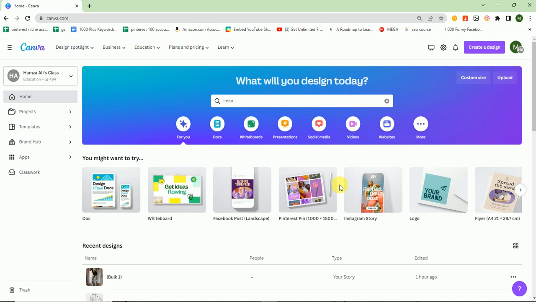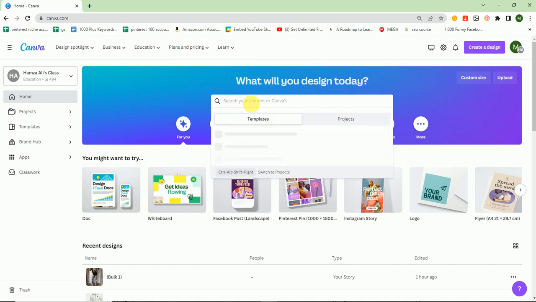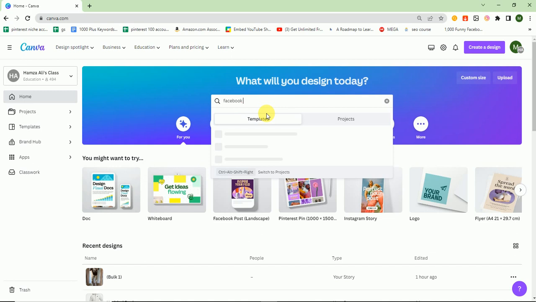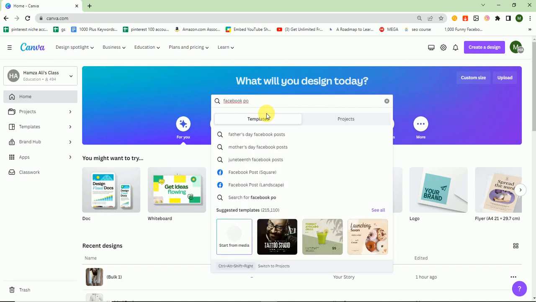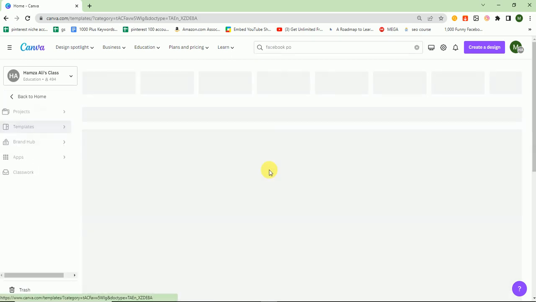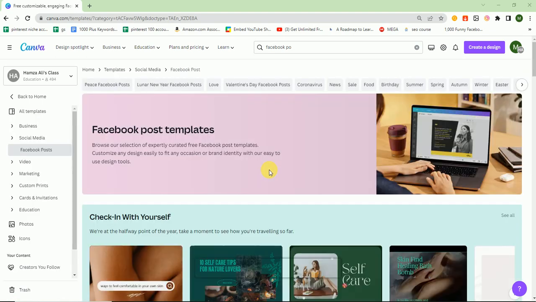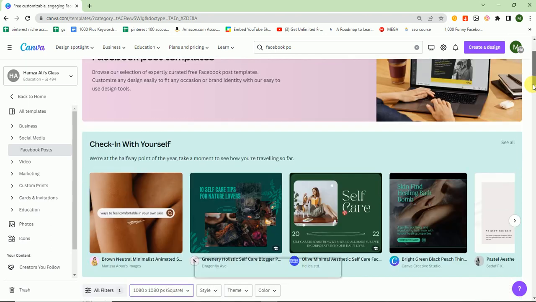So let's get started. First of all, I will go to the search bar and here I search Facebook post.